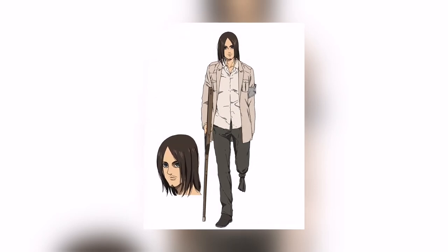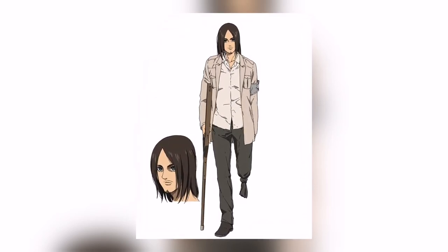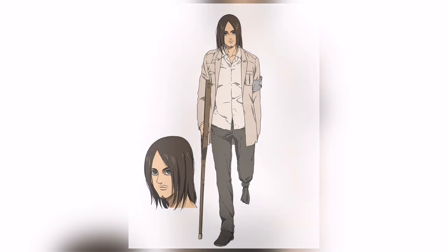But if this isn't, I am very sorry for misspreading the news and the leaks, but this is the leak that I got from people who are not 100% sure about their leak. But I'm just going to leave this here. I'm going to leave everything after watching episode 2 in the comment section because I am not 100% sure whether this is real or not. And yeah, I hope it will be real because he looks great in here.